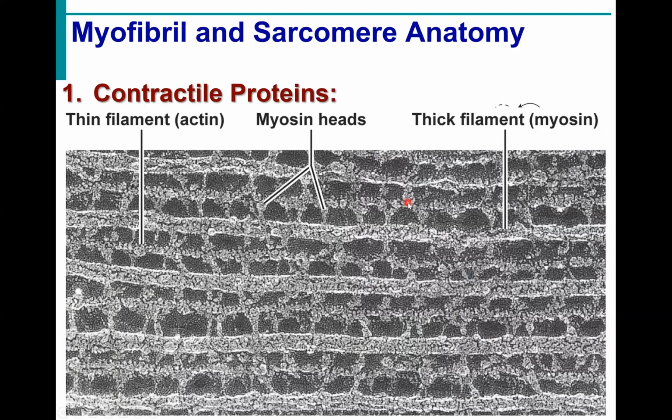I love this picture from your textbook. Here is, again, they use this electron microscope to show us these microscopic views of the proteins inside of our cells. Here we have our big, thick myosin filament. So here's our myosin filament, and we can see the heads sticking off of it. Notice those heads are binding to our actin. Here's the actin, which is that thin filament. And notice, again, it's a repetitive pattern. On my drawing, I just had one. We just basically looked at this much of it, right?